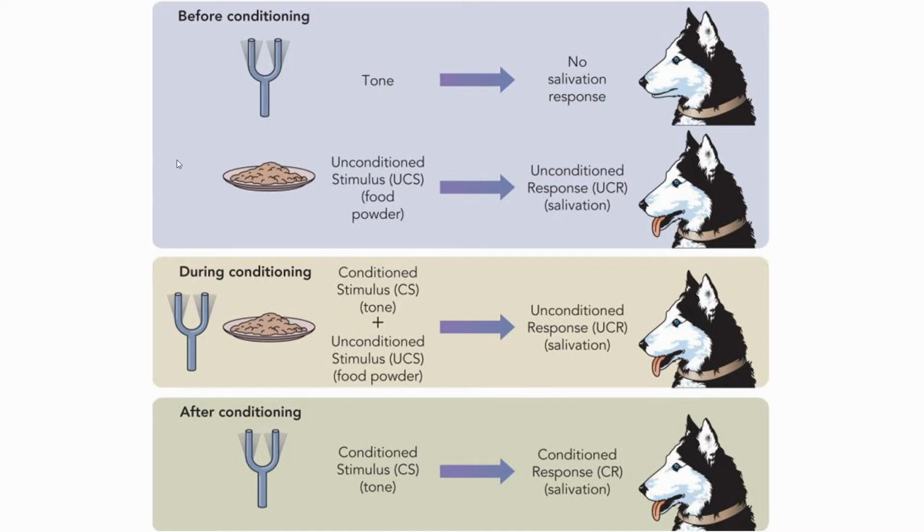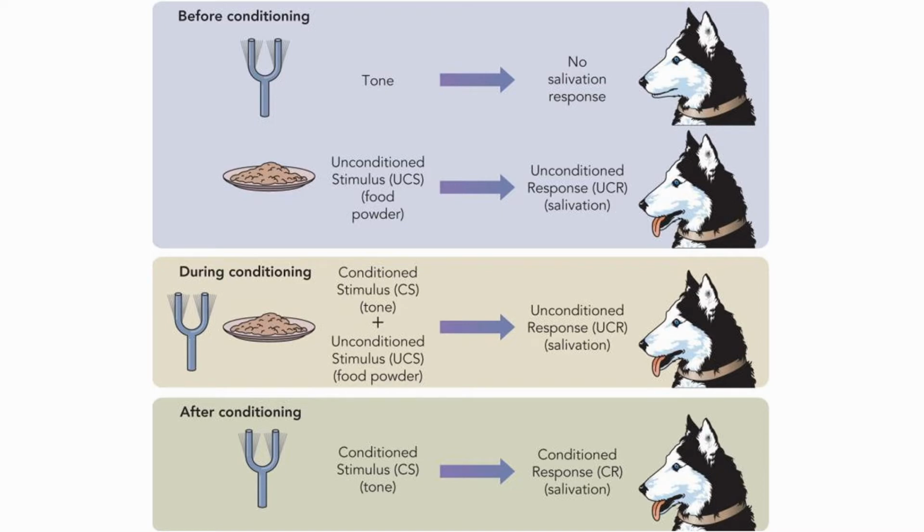So if this is going to be our first step, this is our normal classical conditioning. Before conditioning, we have a tone. Kind of like how we were looking at a bell before, now we have a tone, something that produces a consistent sound. This does not produce any kind of response, no salivation. So this would be our neutral stimulus before we get started. And before conditioning, if you give a dog some food, we can call that an unconditional stimulus because they're going to produce an unconditional response. They're going to salivate when they're given the food.